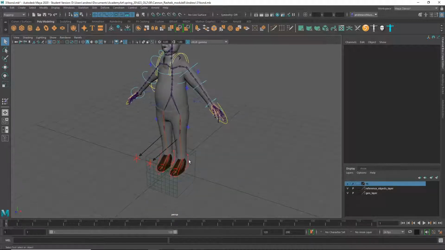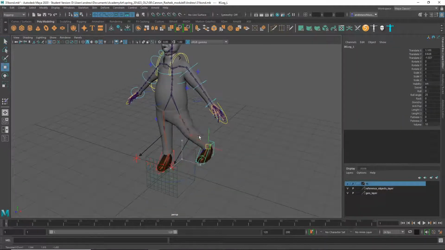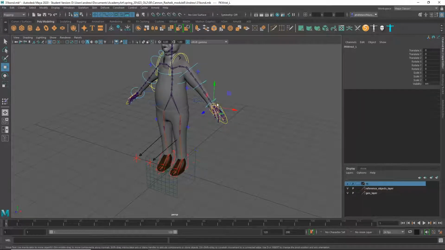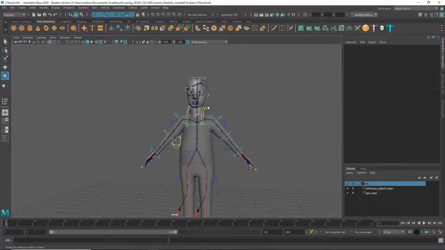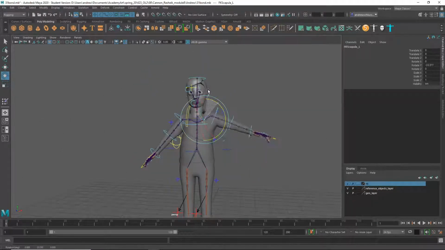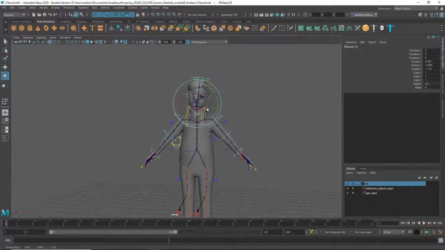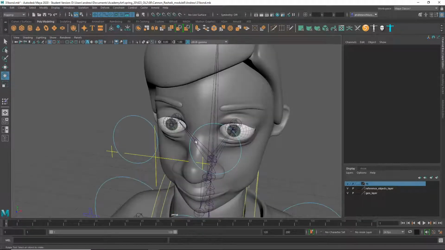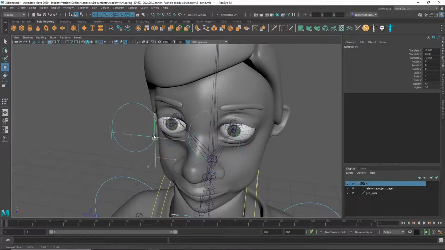Let's see if this is working. Okay, the eyes are not connected.